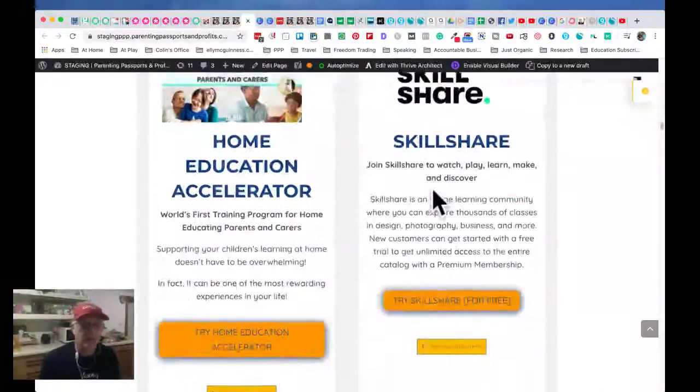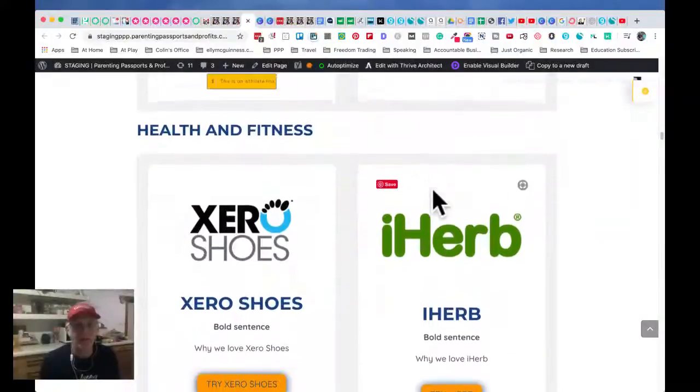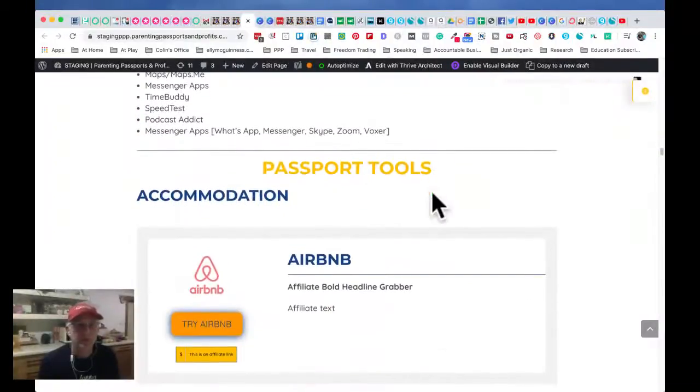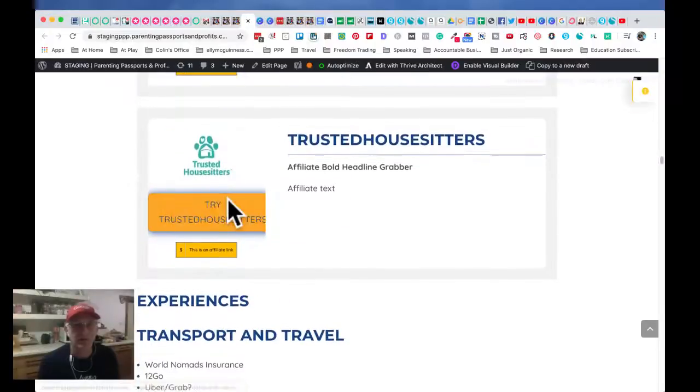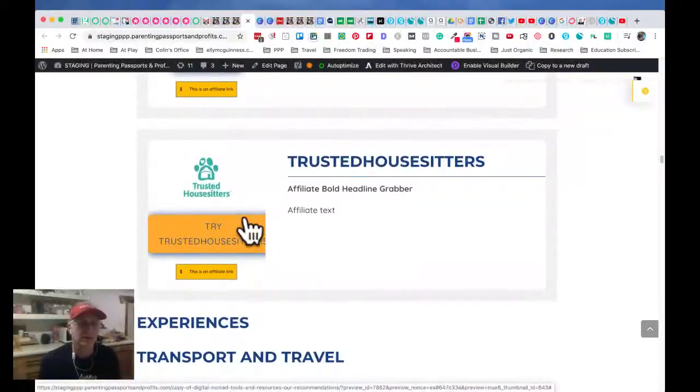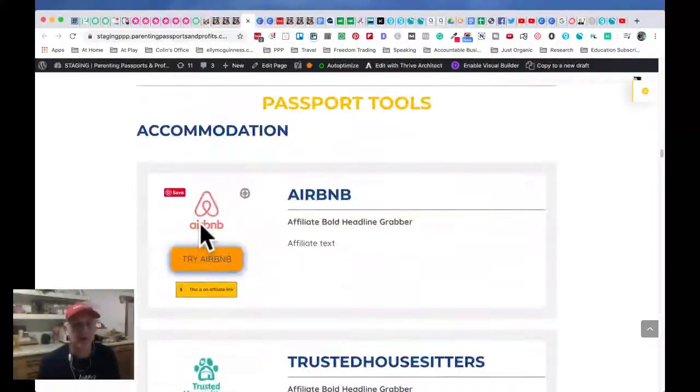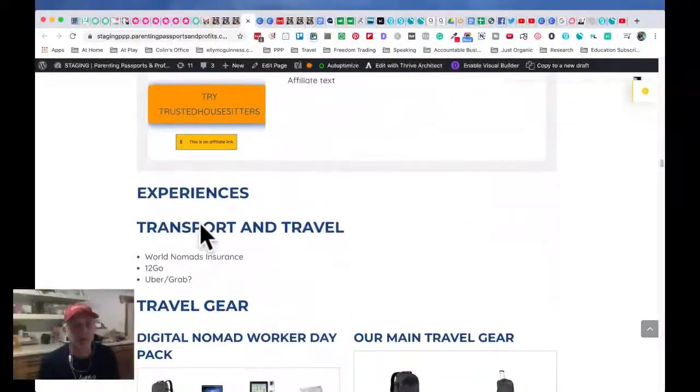So moving down, you see I've sort of got some things being planned in draft, going for the rows on these. Now this one here, where the word trusted house is such a long word, it does affect the button, but this is where the perfectionist in me has to move on and go, just forget it, come back and fix it later, but don't get bogged down by it.